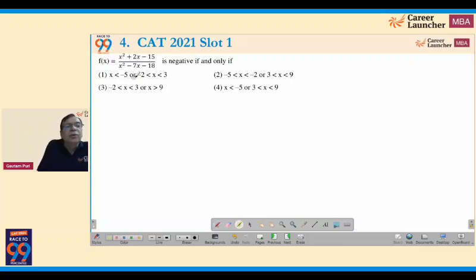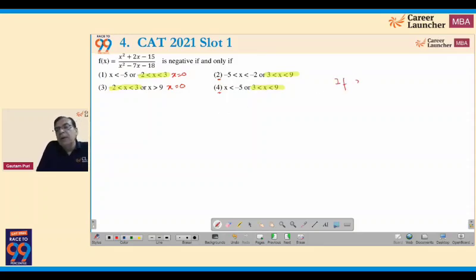Let's look at the choices. Less than minus 5, minus 2. Similarly, minus 2 to plus 3, minus 2 to plus 3. This is the common part. Now, what number should I verify? I'll always go with cute numbers, simple numbers, easy to handle numbers. I'll start with x equal to 0. Why x equal to 0? X equal to 0 is available in this choice and available in this choice. X equal to 0 is missing in the remaining two choices.